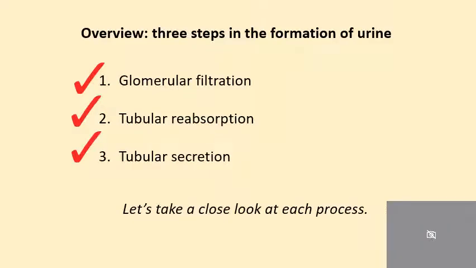Now that we've covered the basics of filtration, reabsorption, and secretion, we're ready to look at each process in a little more detail. The reality is we could spend the rest of the semester talking about the details of urine formation. We're not going to do that, but I do want to set you up to be able to understand as much detail as you want or have to down the road in your education. So let's take a closer look at how glomerular filtration happens.